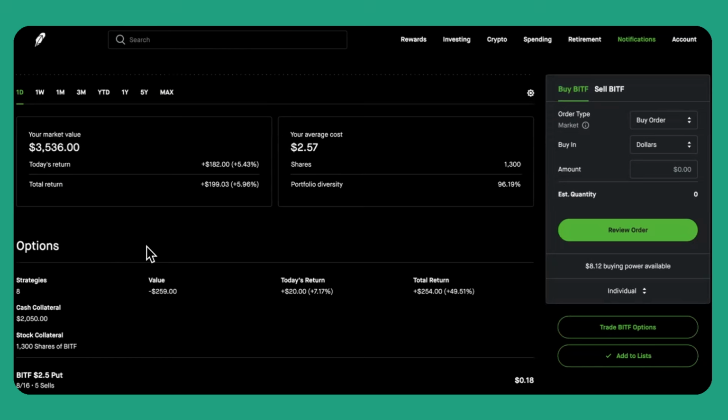Okay, so this is how we are able to compound our interest by using the wheel strategy. It really makes more sense than leaving your money in the bank and really not making any money from that, right? But by using the wheel strategy, we're able to compound interest and make money, send our money to work, tell it to stop being lazy.